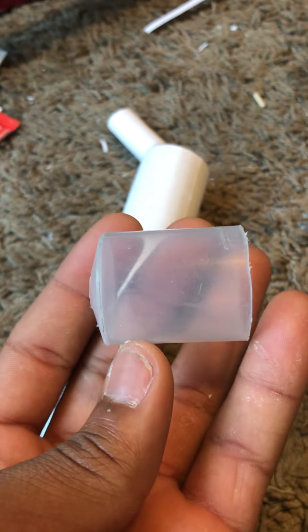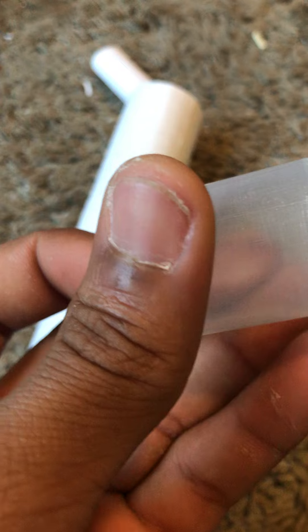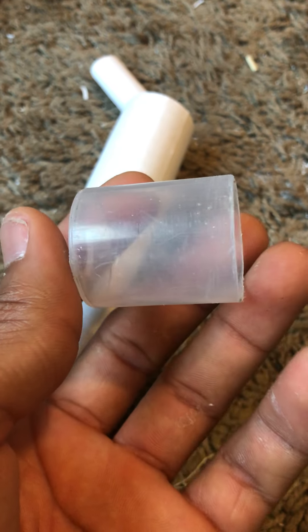Right now my suppressor — I need to make baffles. I don't know if I already showed what's on the inside, but basically I'm going to take it apart real quick. It's kind of hard to get this out because of the taper on it. Basically, this is going to be my blast — the expansion chamber, I believe it's called — where when the bullet first goes into the suppressor, this is where the gas expands.